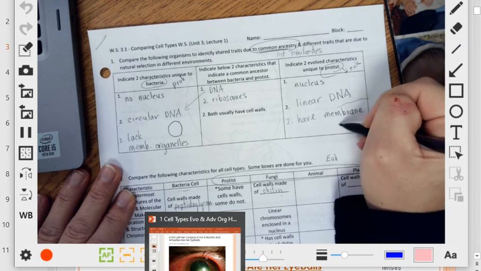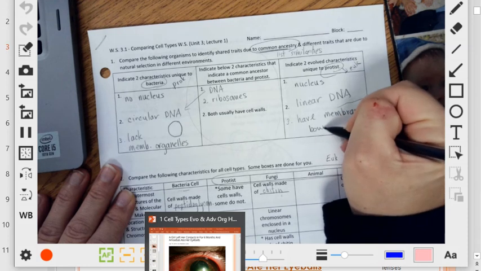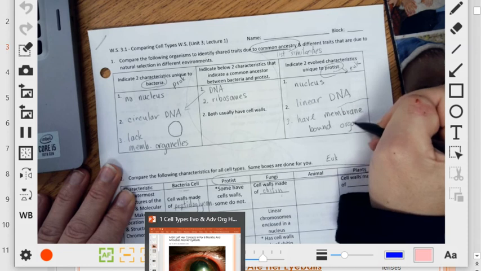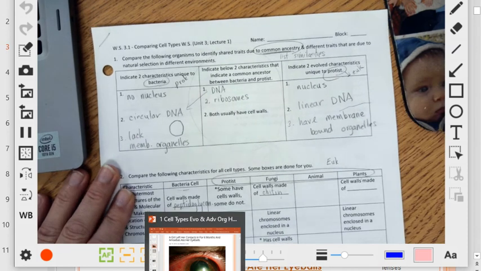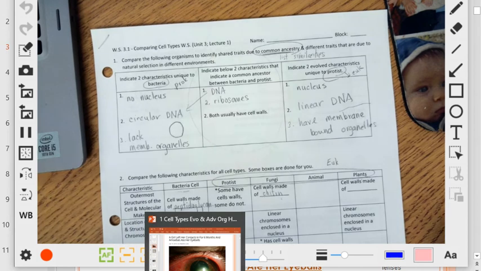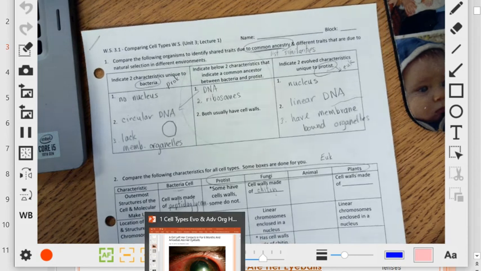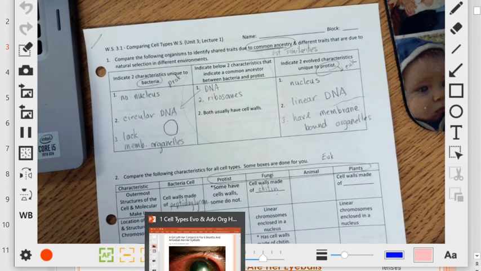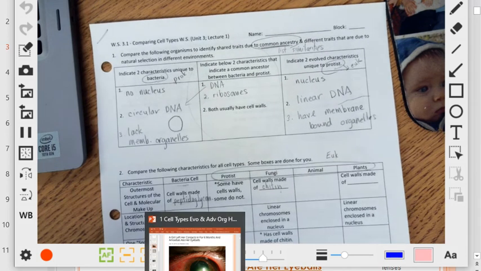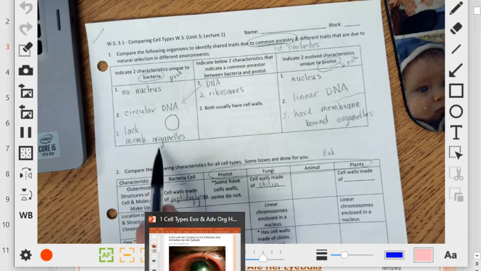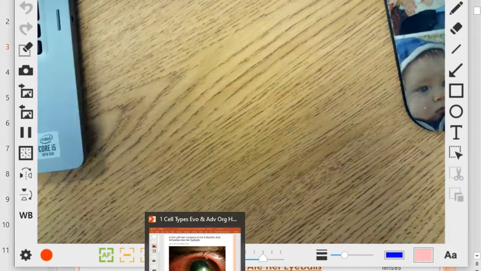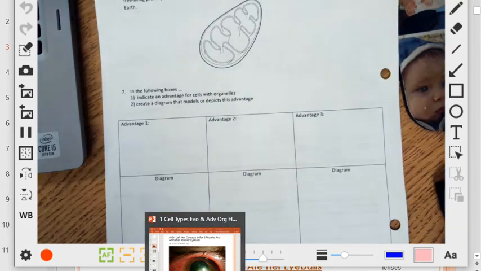So we're talking about membrane-bound organelles. Talking about Golgi and smooth ER and rough ER, okay, and all those parts that we draw and label in cells from past classes. Even when you're younger, you guys were labeling organelles and stuff like that, okay? All right. Now, let's talk about the advantage, what organelles offer for eukaryotic cells.